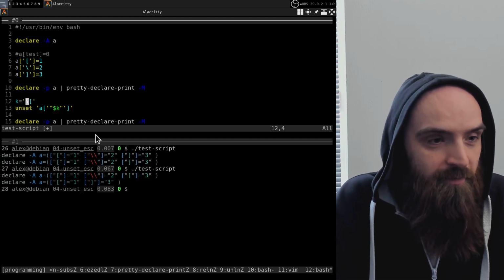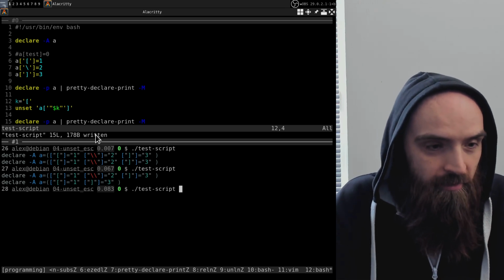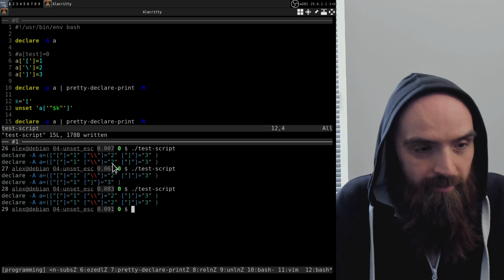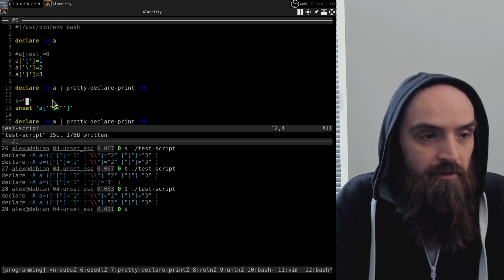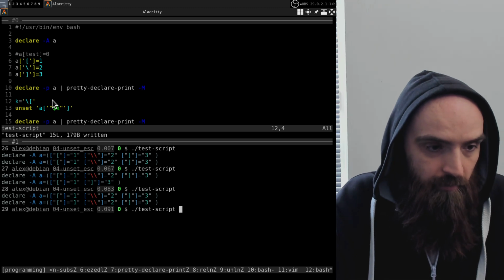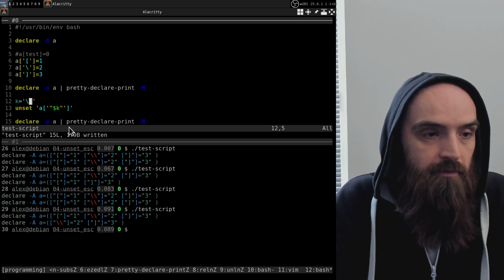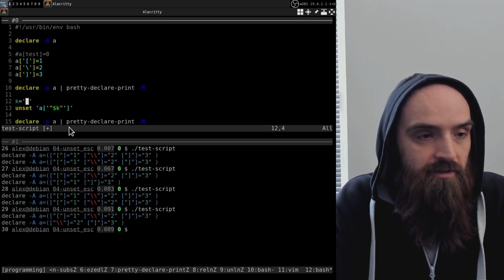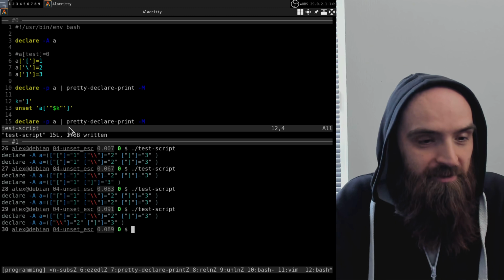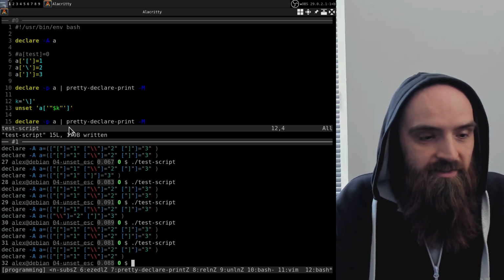So now, if I try doing the same with the square bracket, again, it won't work if I don't escape it. But if I escape it, then it will work. The same is the case with the closing square bracket. So here we go. This doesn't work, and this does.